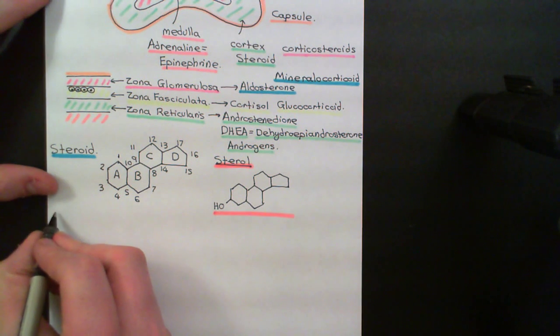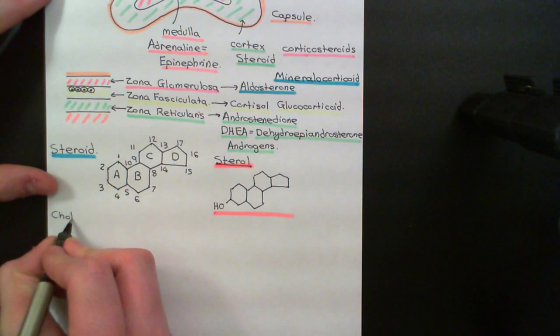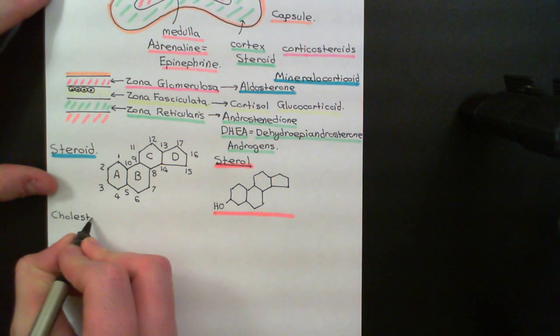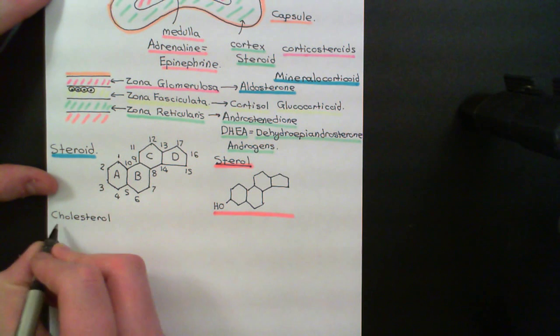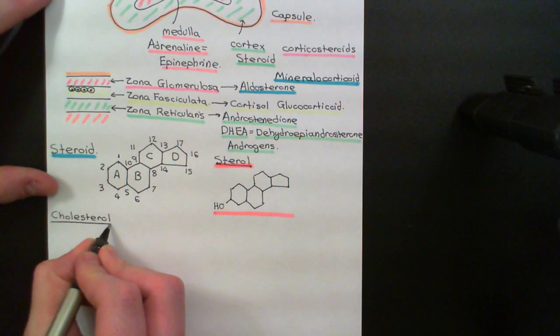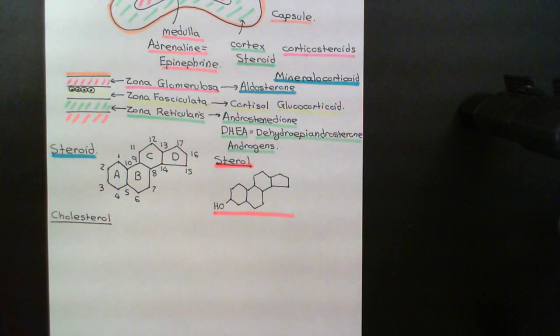So now let me tell you about this important molecule cholesterol. So I'm sure you've heard of cholesterol before. It's a very important sterol in biology, and it's going to be the starting point for the synthesis of all of the steroid hormones. It's a molecule that is readily available in the diet. In addition, the body can actually synthesize it.